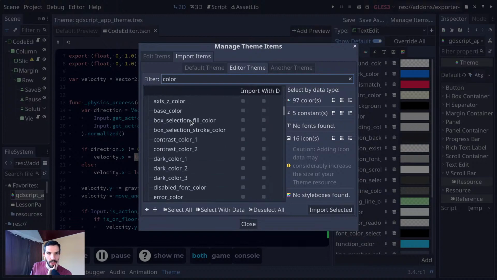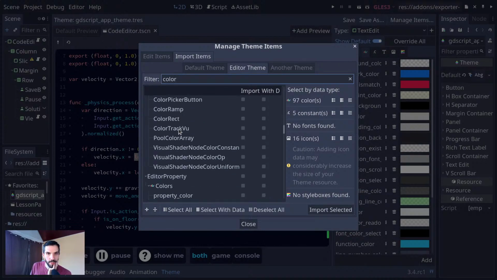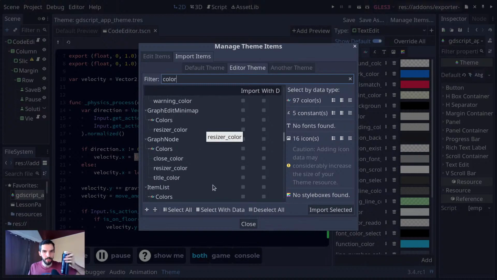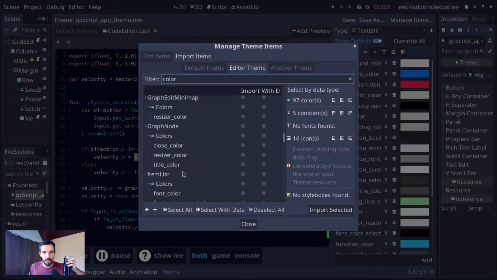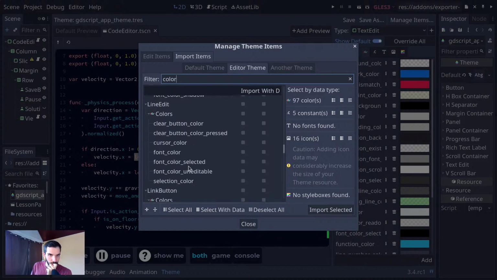Accent color, axis colors. Because if you want, in the theme resources of Godot, you can add any data you want. So you can create custom styles for new kinds of nodes that you code from the control nodes.